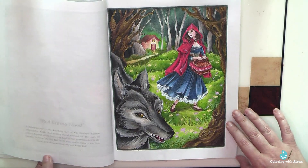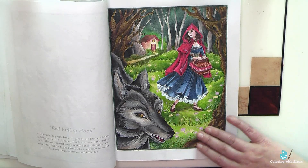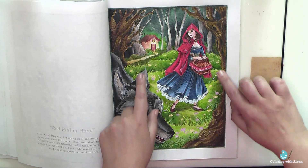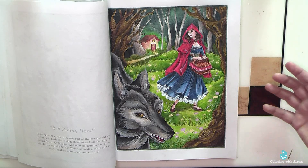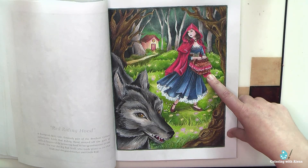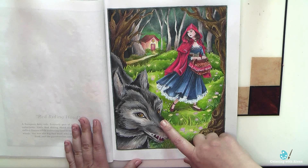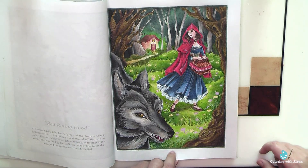The next one I love. I love the difference here — slightly lighter, more yellowish shades on the grass in the foreground, and going far into the depth of the forest we have darker and more muted green colors. I love how bright her red hood is — exactly what we need to attract attention to the girl. And I think I managed to do the fur on the wolf quite nicely too. I also love his yellow eyes.